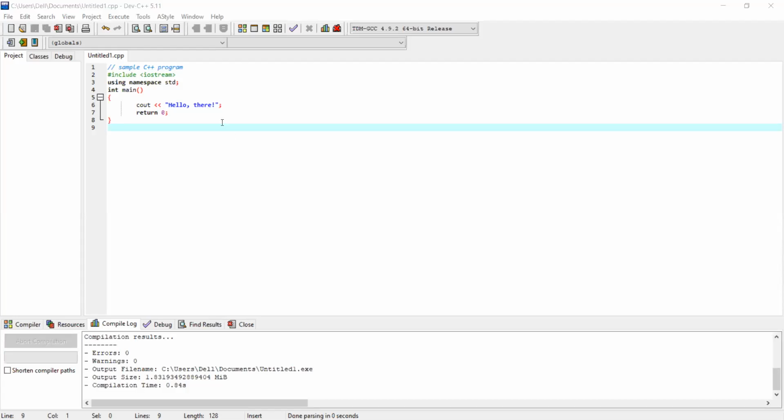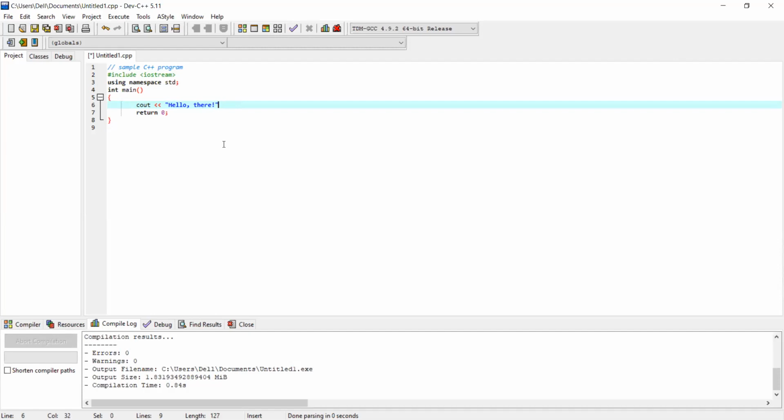Now I want to generate an error into this program. What that error is, I am just removing the semicolon, that is the syntax. You have to write down a semicolon after each statement. So I am going to remove this semicolon, delete. Then I save this program, and after saving I want to execute this program.